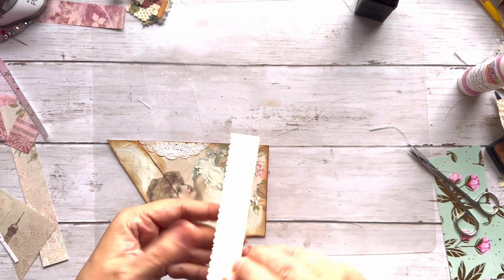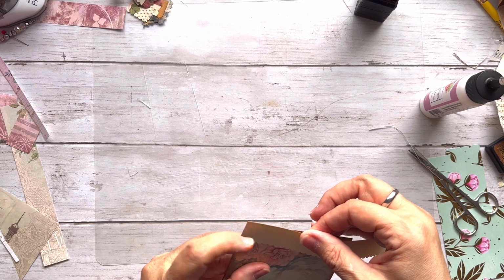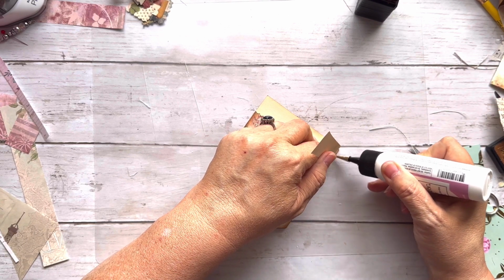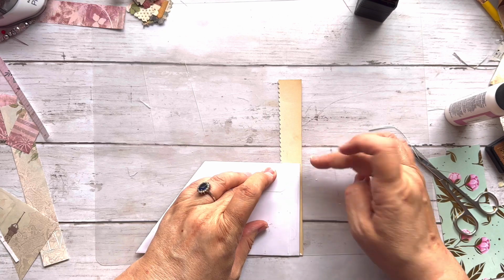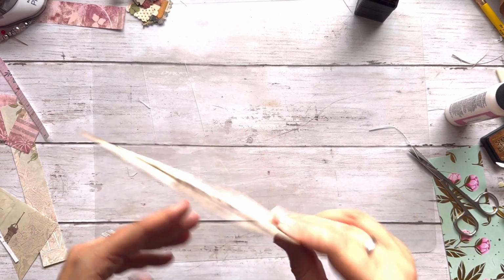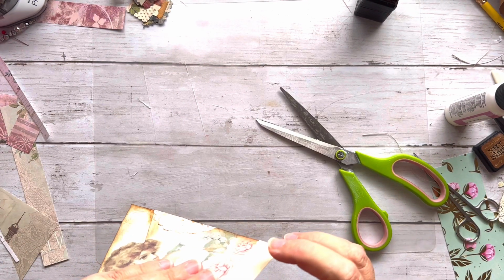Yeah. All I have to do is put it here on the edge. And I don't want it covering up too much. So I'm just putting it right here. And then right here. And then what I will do is wipe that off and take my sticky scissors. Always try to have a pair of scissors that you don't care how gobbed up they get. You can clean them really nicely with alcohol and they'll be good as new again. But these are the ones that I just choose to really not gum up things with.